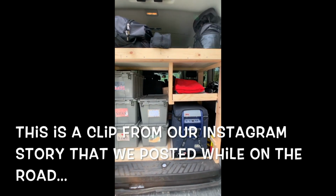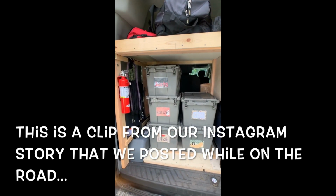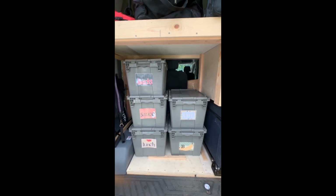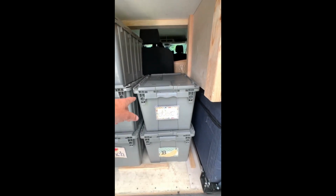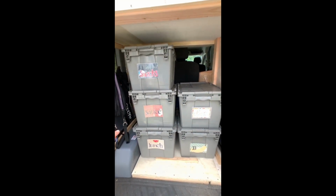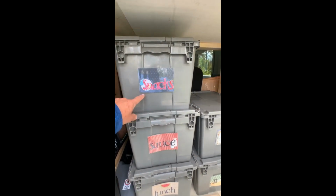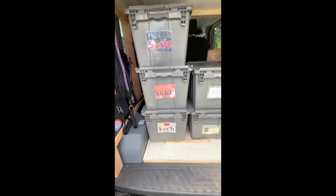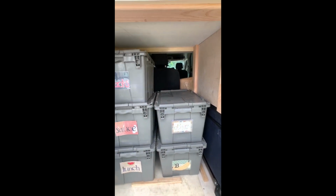Shelving system. We just took out the back row of 4 seats and built this structure to kind of hold everything in place. Otherwise, it would just be a big cargo area and things would shift and tumble and tip over. So I used these gray plastic Orbis bins as our measuring system to know how big to make this area. So I knew we needed 6. Nancy's labeled them all with the kind of food. So snacks, this is like sauces, cooking oils, and hot sauce, stuff like that. We have one for lunch, breakfast, other, and then the dinner one's already out. We're looking through it for tonight.